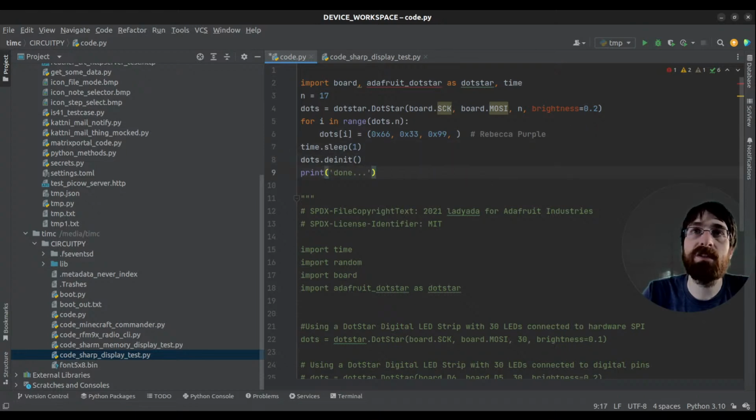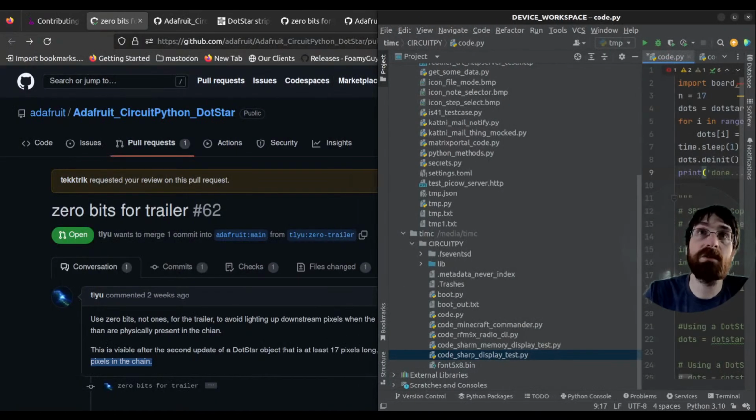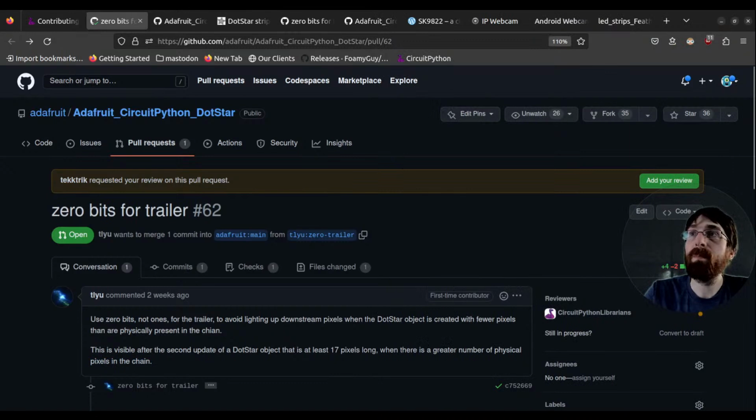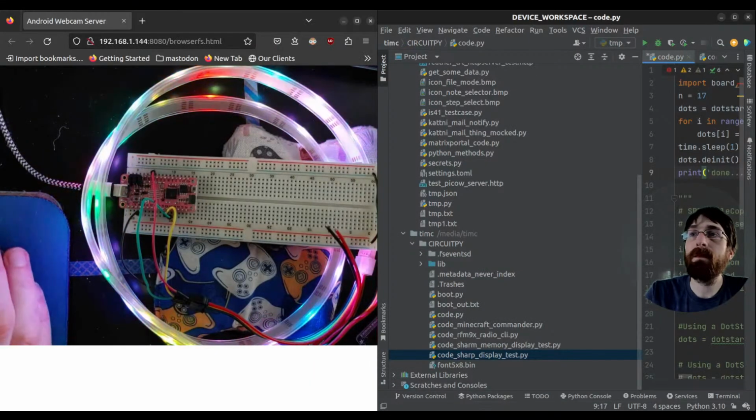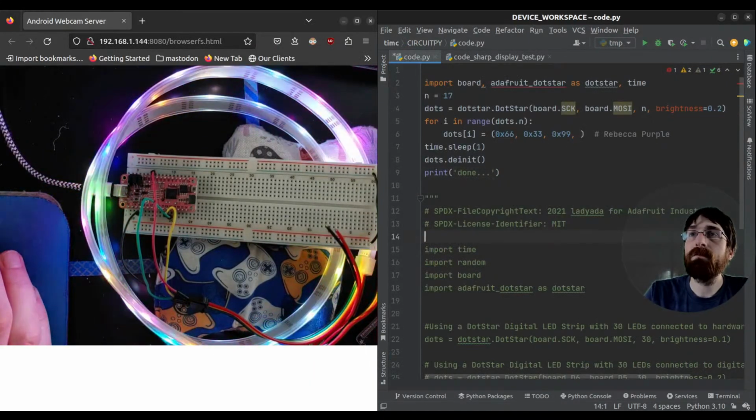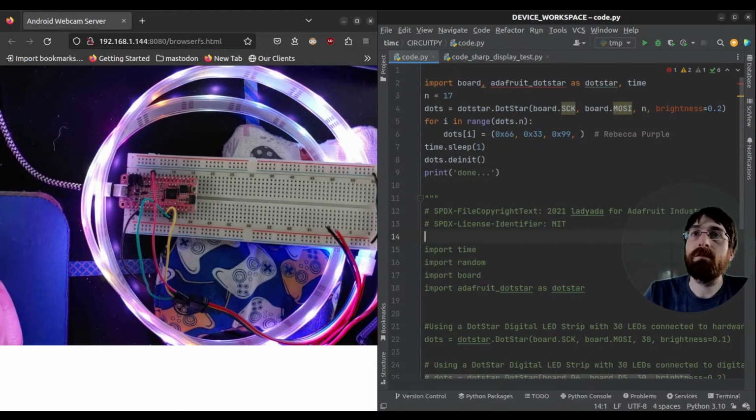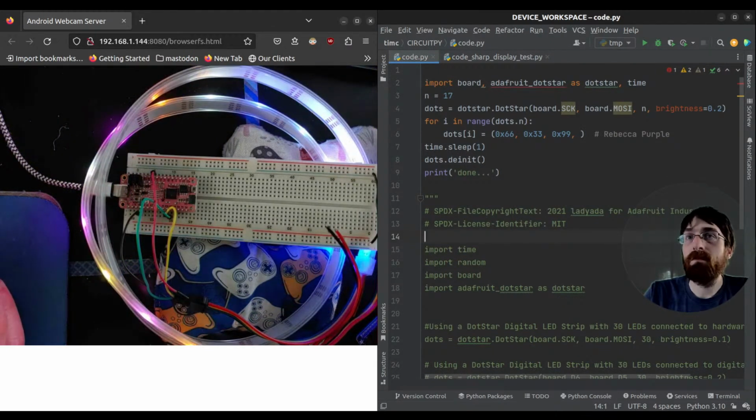And we're going to see that one or more of the lights stays on, I think, is what we're looking for here. In fact, a lot of them stayed on. But I suppose that's because our previous code had 30, so they just all stayed on whatever they were on. Let's reset again.